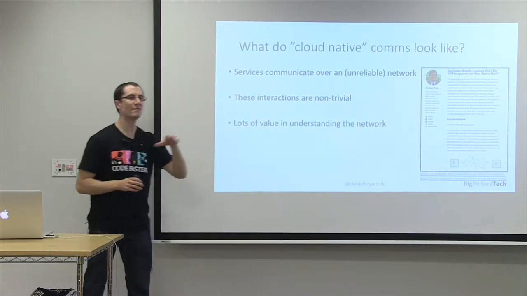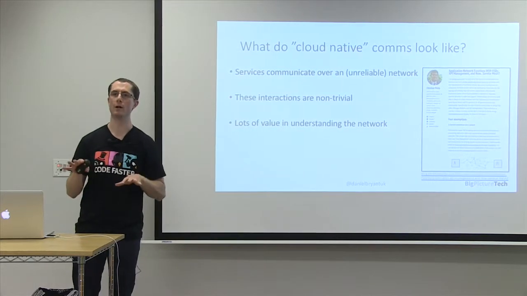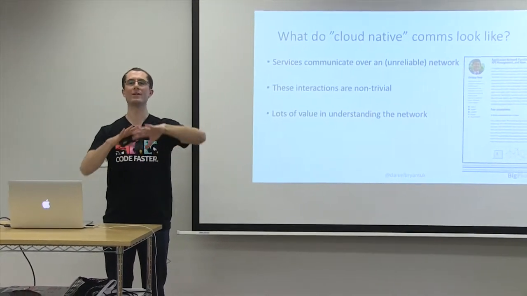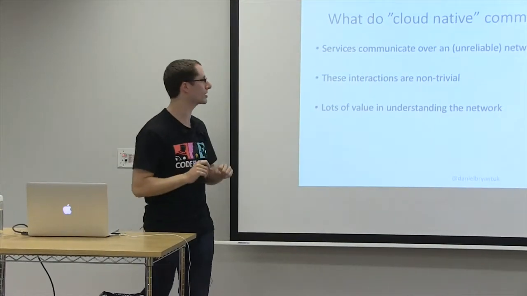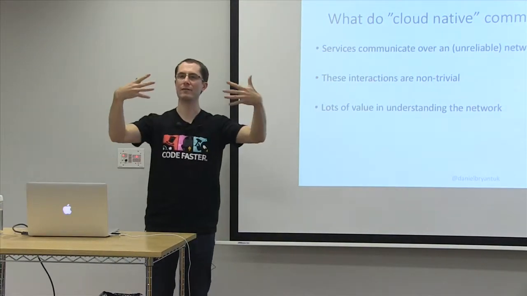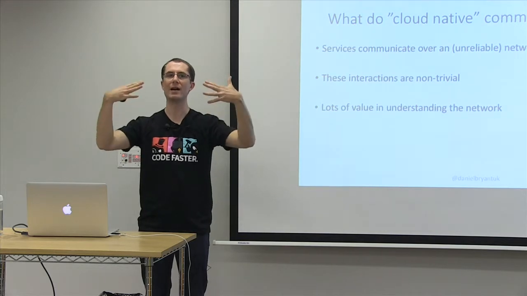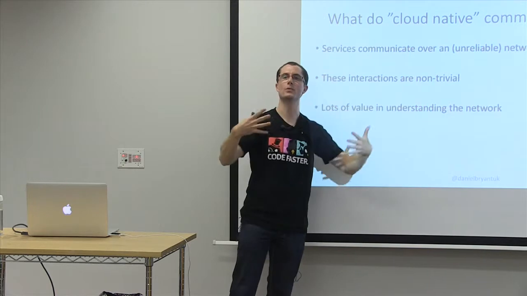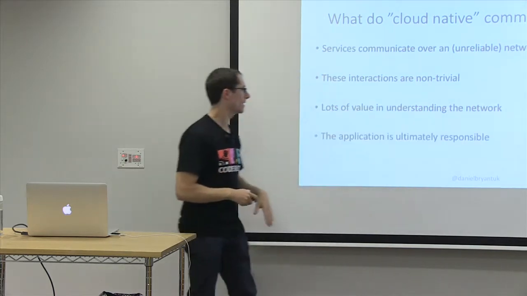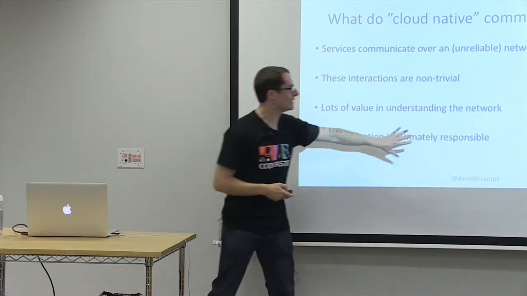But there is clear value in understanding the network. Architecture, there's always a static view. You've got the nice UML diagrams or nice C4 diagrams of architecture, but there's always a dynamic view to that architecture. And the dynamic view is often more important. So we need to understand how all these things work together. The application is ultimately responsible.